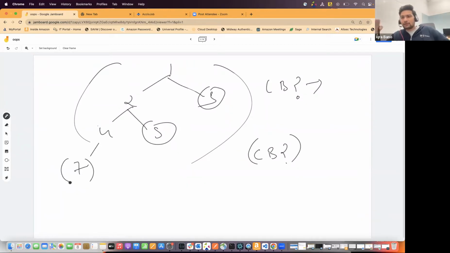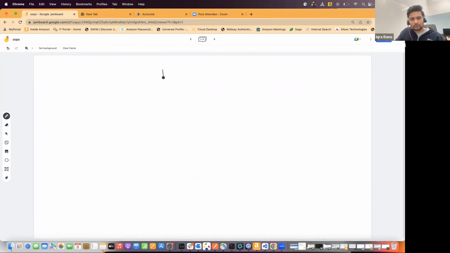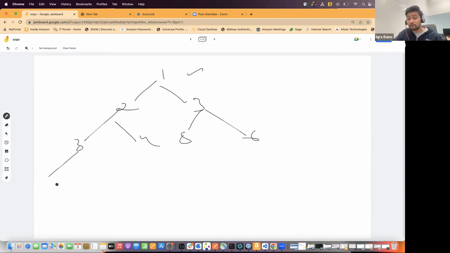In a complete binary tree, all levels will be filled. The last level will always be filled from the left side. I'll show you. This is the first level, this will be filled. This is the second level, this will be filled. This is the third level, this will always be filled. Let's say this is the last level. The last level will always be filled only from the left side. It can be filled till the right also, but it will not be like this. Let's say 3 is here, and then we have 7 here. It will never be like this.